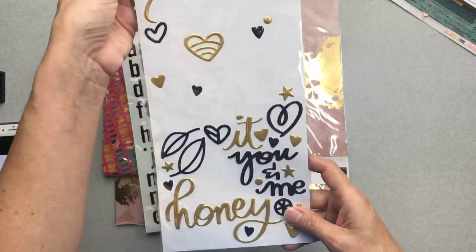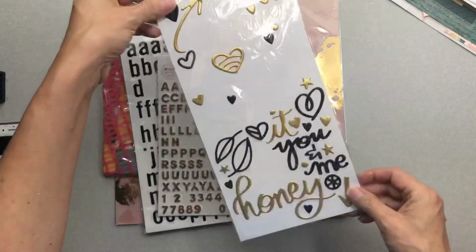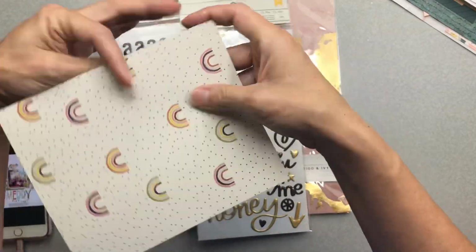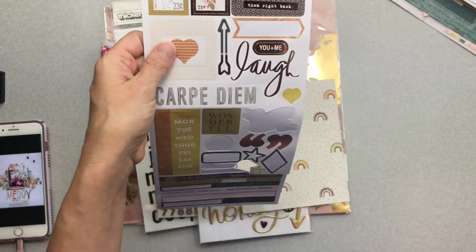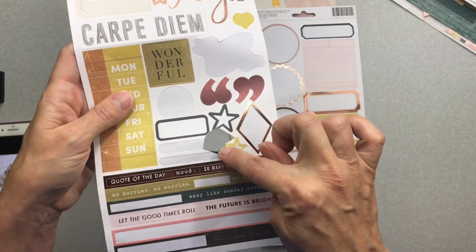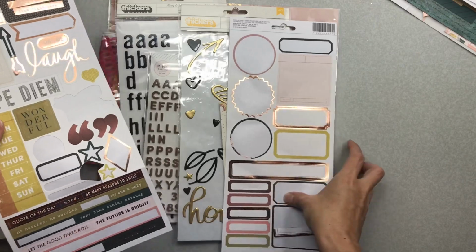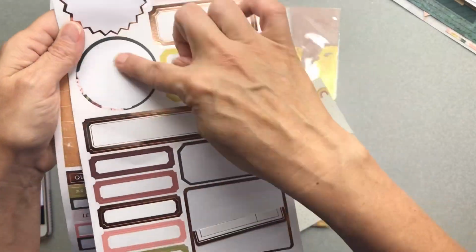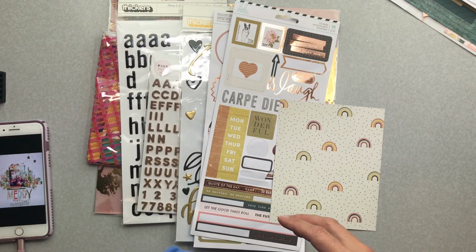For my Vicki Boutin Honey Puffy stickers, I used a nice amount on that. Look at that. That is so cool how much I got used on that. Oh, wait. I found a giant scrap. I like the rainbows. Okay, so I have that from my 12 by 12s. Then from my Heidi Swapp sticker sheet, this was put together, but I needed to cut out the outline of a star right there. I used not as much as I would have thought. So I'm going to have to work on that just a little bit more. I used a nice amount of the labels though. Oh, that label's still there, but I did use some labels. I used so much of the Vicki Boutin kind of product line on this that I kind of concentrated there.